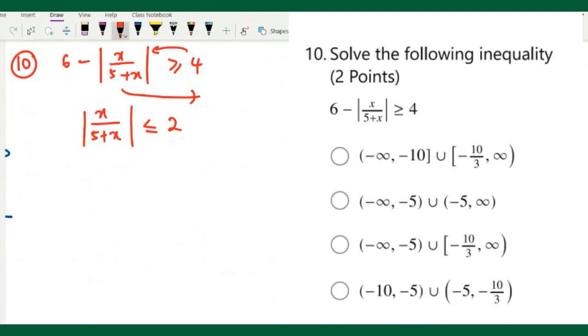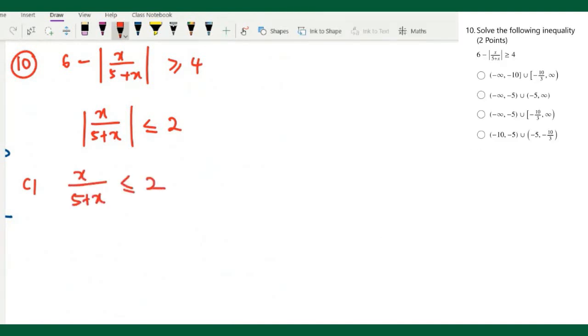Boleh juga. Okay. So the very first step from this question is to define the modulus. So kalau kita define the modulus for less than, it will be case 1 x over with 5 plus x less than or equals to 2 n. Sebab apa n? Sebab less than n. Dah semudah itu, ingat je. So kalau more than or, semudah itu. Dan case 2 pula, it will be of x over with 5 plus x more than or equals to negative 2. Just the opposite of it.